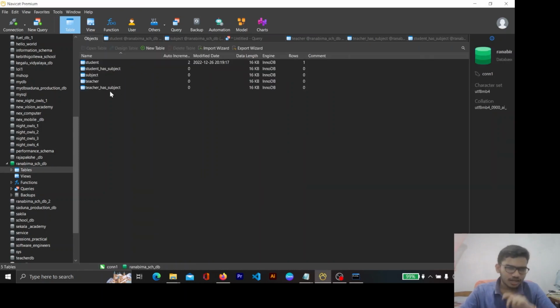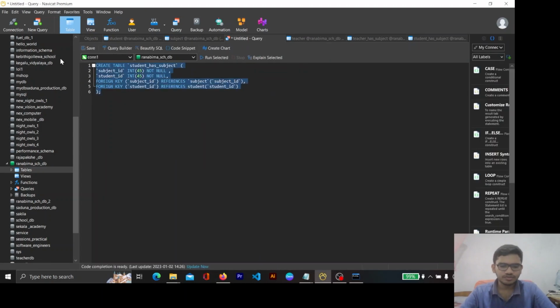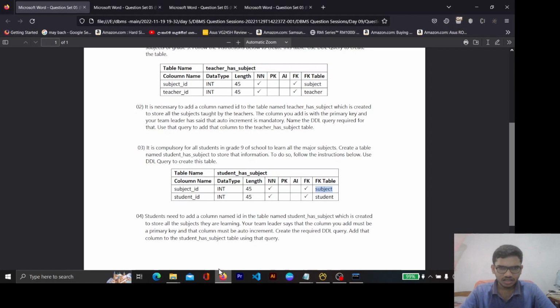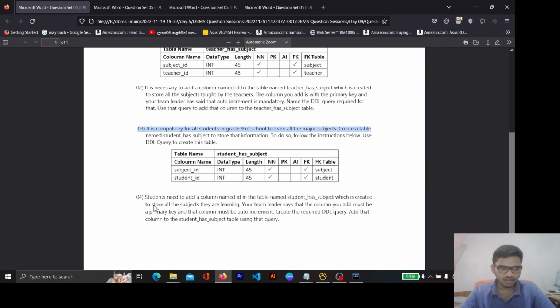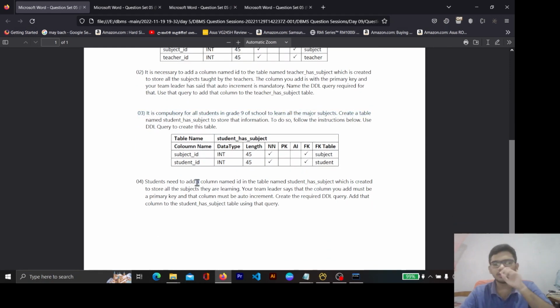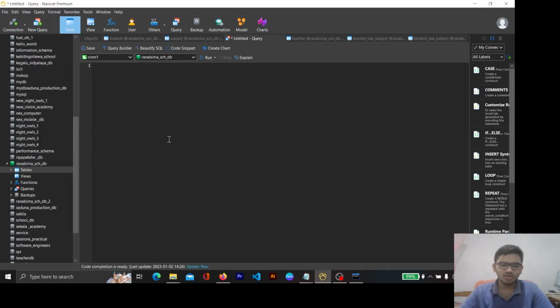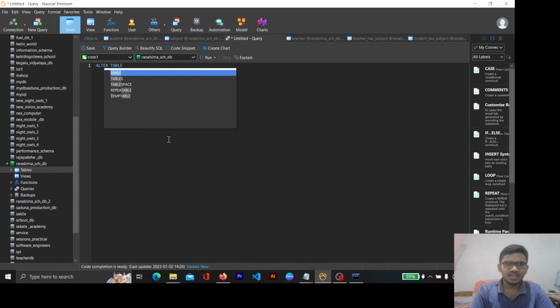Nice. Now I think I have answered that question. Now we have to answer the fourth question. It says that the student has subject table needs a primary key. So primary key is id, right? Yeah, the primary key's name is id, so it should auto increment. So we are changing the table by the ALTER TABLE keywords.